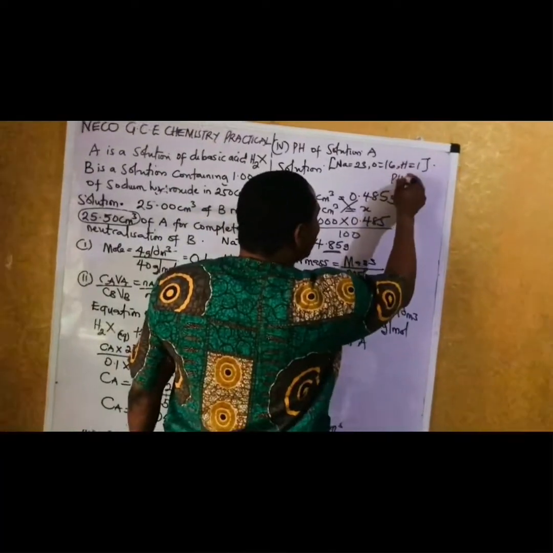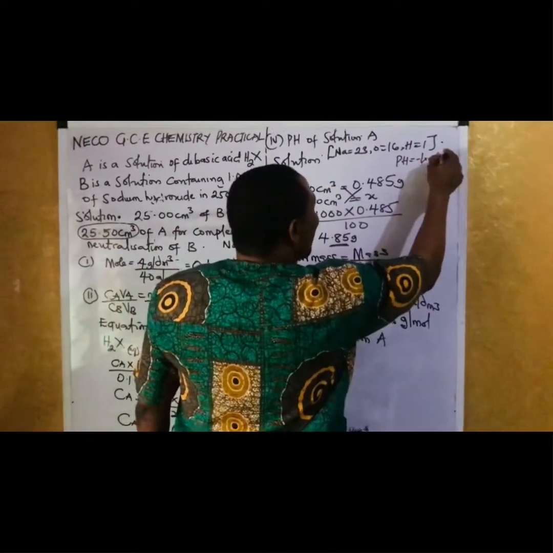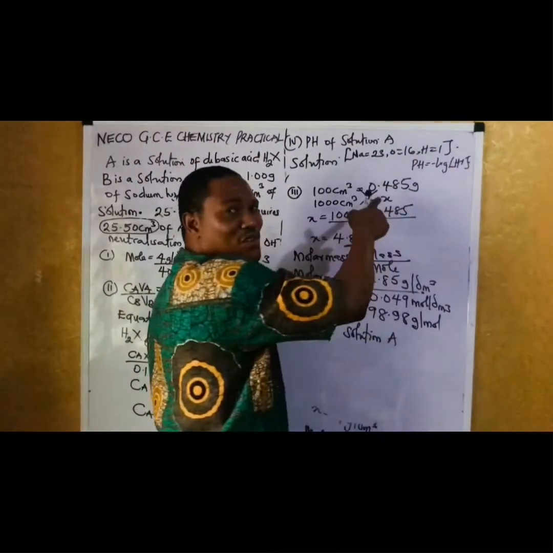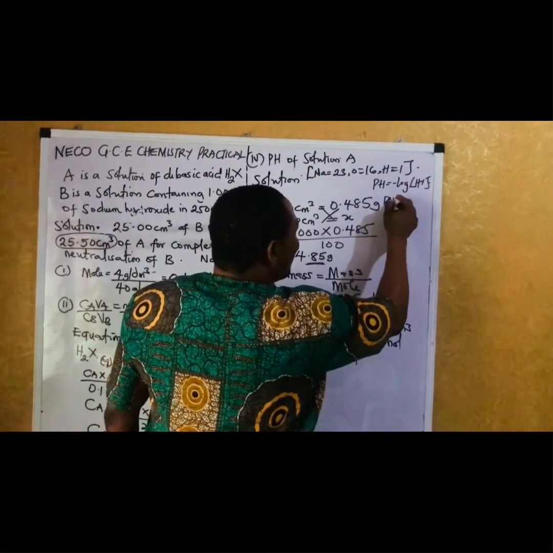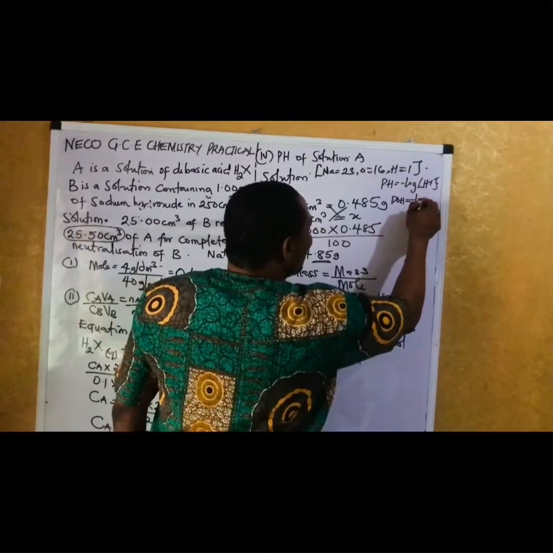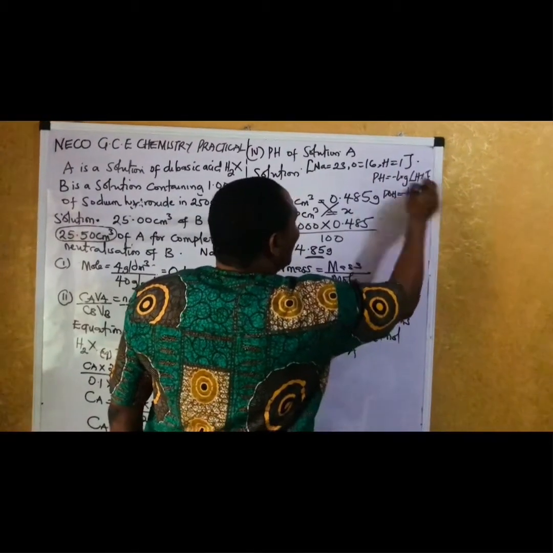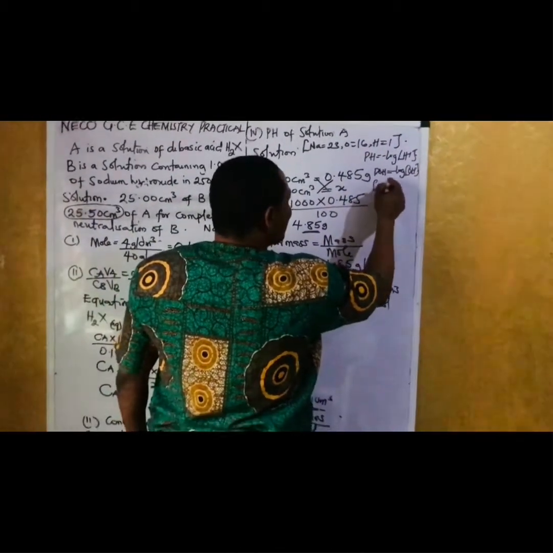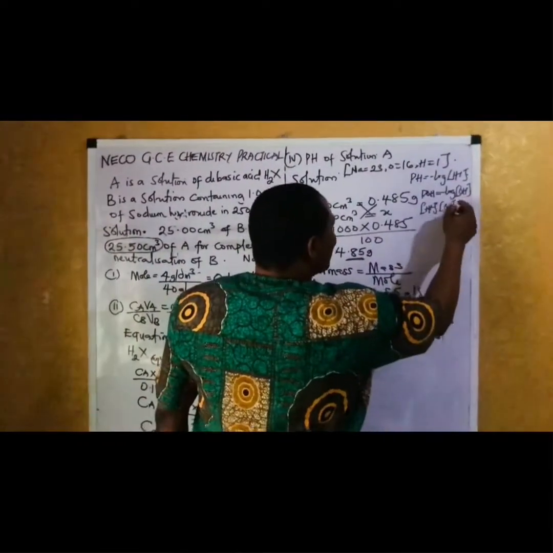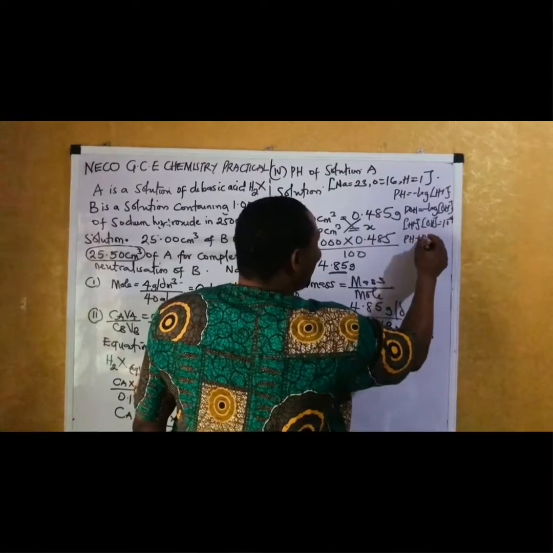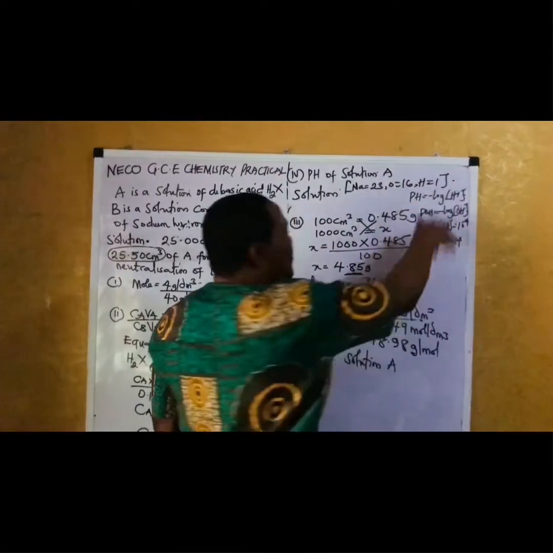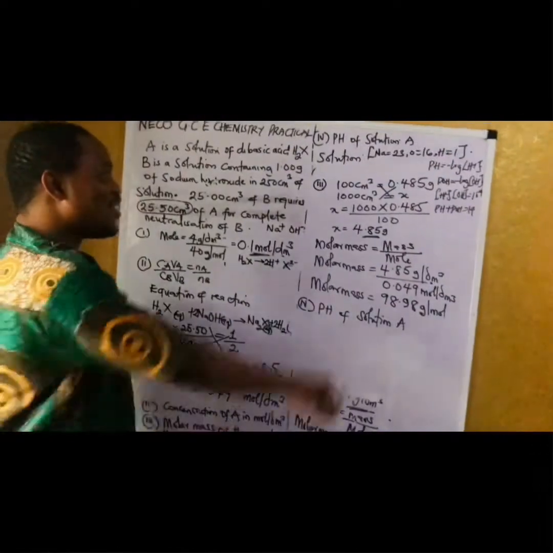For pH, you have minus log of hydrogen ion concentration. I don't know if you've seen it, but don't worry, I'll do a video. I'm just explaining. For pOH, you have minus log of hydroxide ion concentration. You have H plus times OH minus equals 10 raised to -14. Then you have pH plus pOH equals 14. These four formulas are important. Don't worry, we're still going to do a series on that.